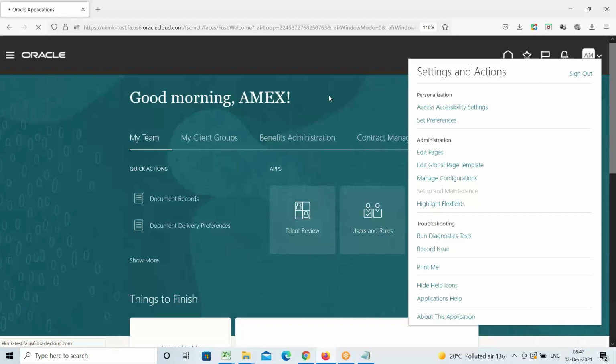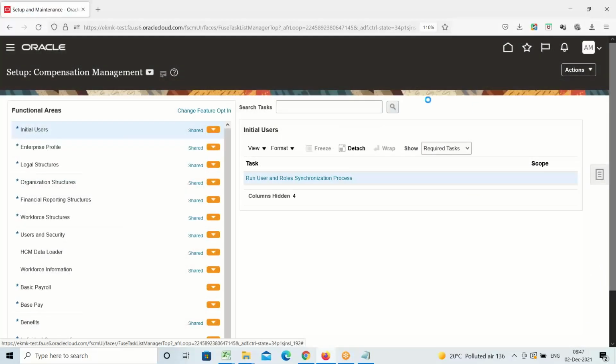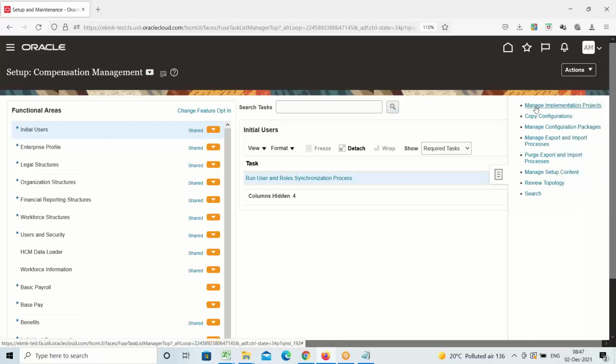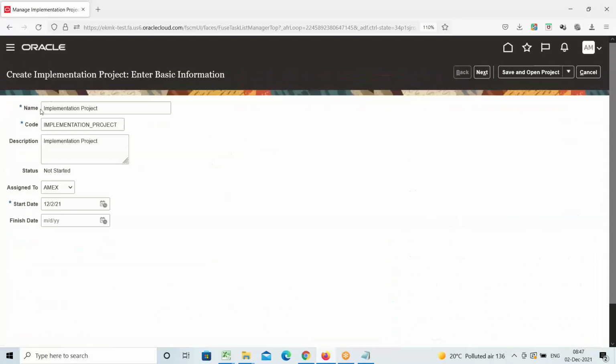Before we proceed with that, let's create our project also with Amex. We'll create the project with the same username. Now everything will be with Amex. We already discussed all these points and completed them. Again, we don't need to discuss, I'm just giving the name as Amex. Now directly you can say save and open project.